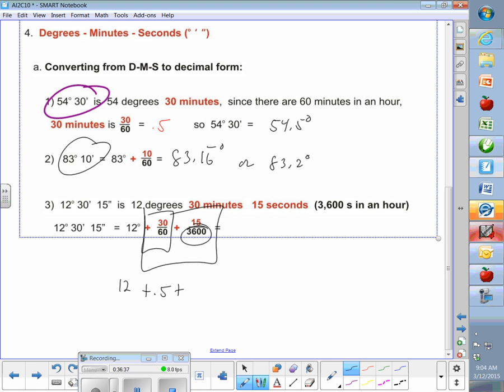So your final answer ends up being 12. Don't forget the amount of degrees. Point, what? 504. And again, if you were rounding off to one decimal place, 15 seconds isn't much, and it doesn't round you up much. Degrees, minutes, seconds. It's an alternate way of thinking. Nautical things go in degrees, minutes, seconds a lot. Aeronautical, a lot of times in degrees, minutes, seconds for angles. It's just one other thing to confuse students.